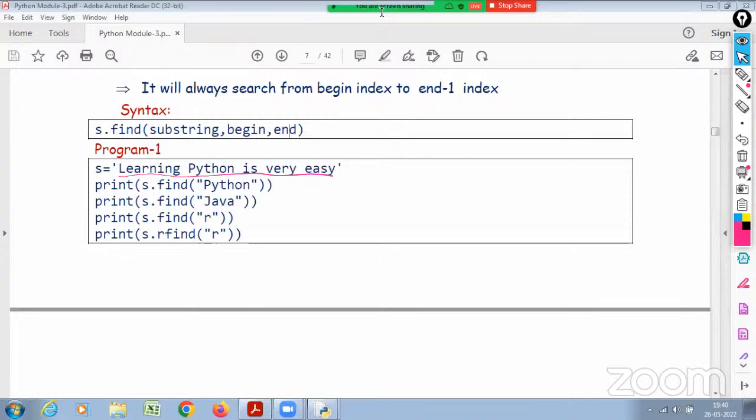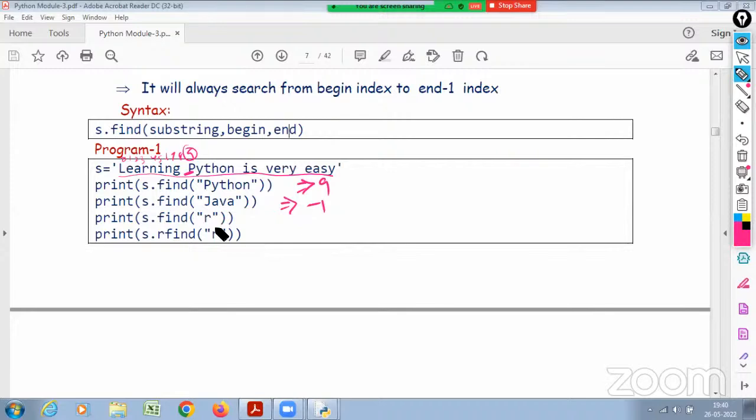Then s dot find of Python will return the position number. It's 0, 1, 2, 3, 4, 5, 6, 7, 8, 9. Ninth position, it will return the ninth position, and the value will be 9. If not found, in Java it returns minus one.